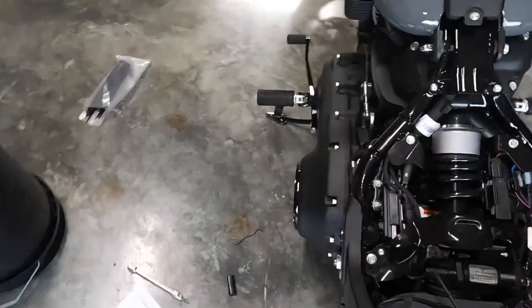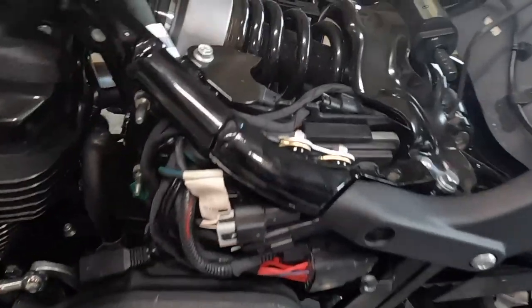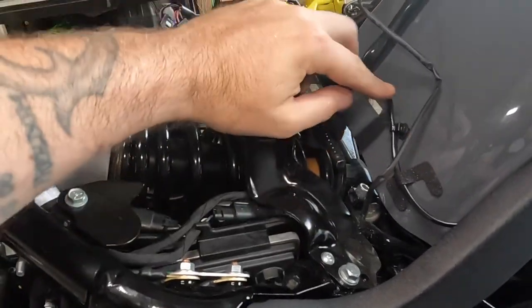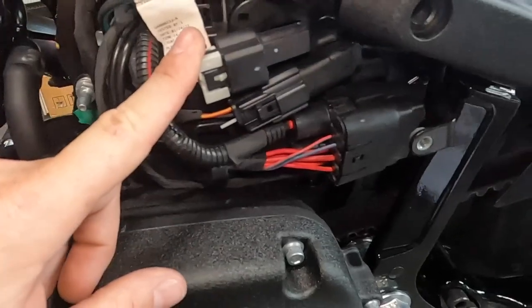So we come around to this side of the bike and you gotta take your covers off. Okay, so we take this long wire and then figure out how you want to route it. So I'm gonna zip tie probably alongside back here, but I came under here. Now, you find how this looks, okay?